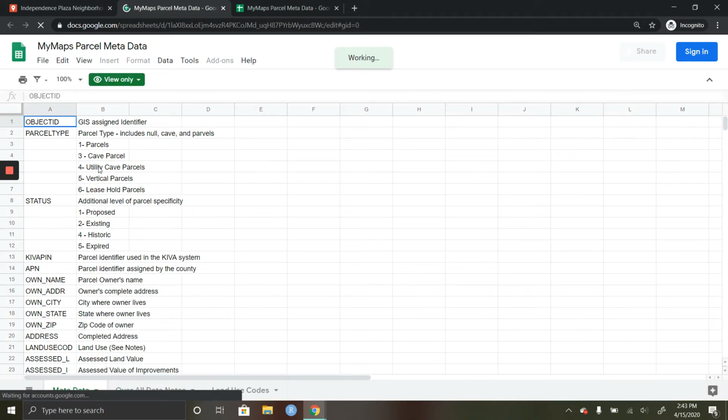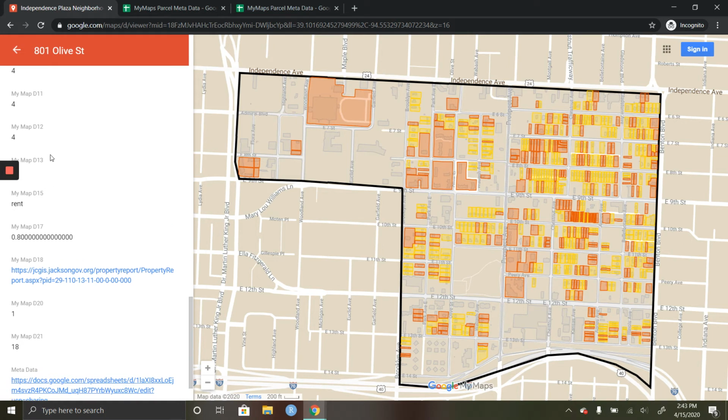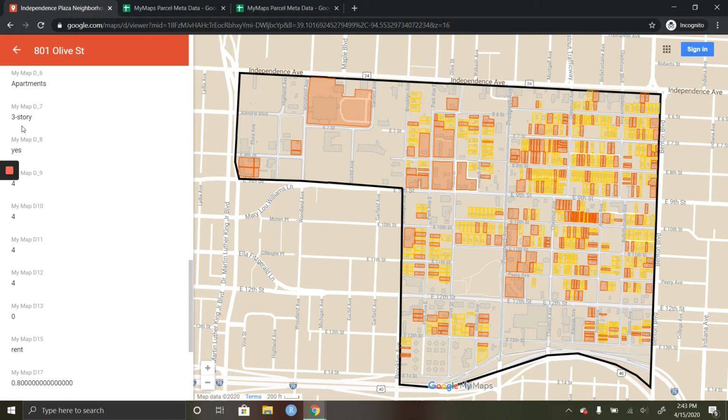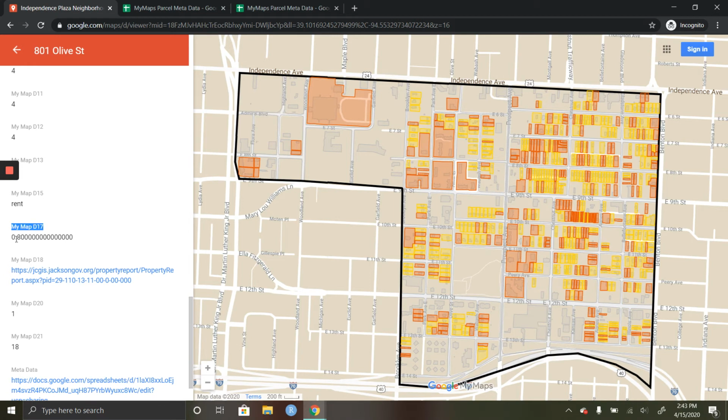We also have this link to the metadata. And the metadata is something we created to help explain this data that is in here. So as you can see, it's apartments, but this mymaps D_6 doesn't really tell us what apartments mean or what 3 stories means. Or more importantly, D17, what does this number mean?